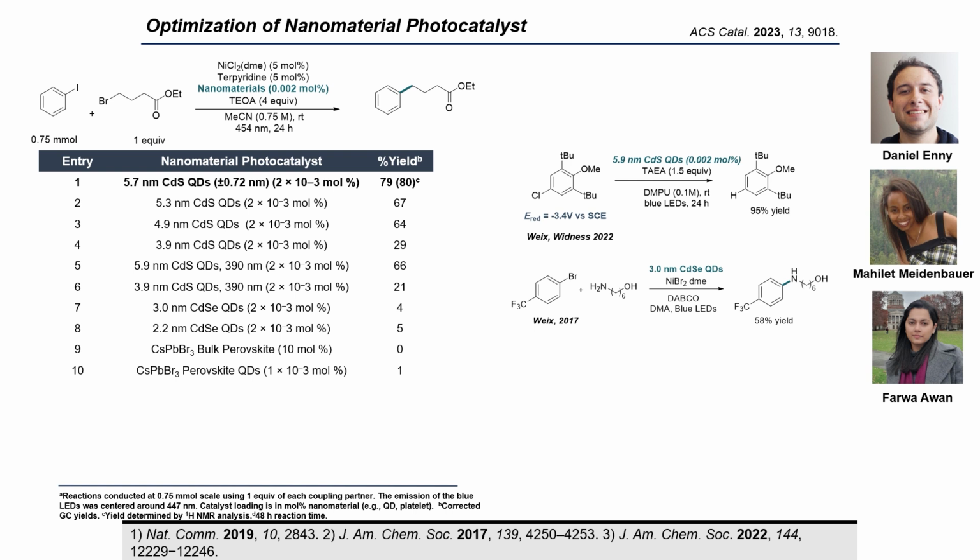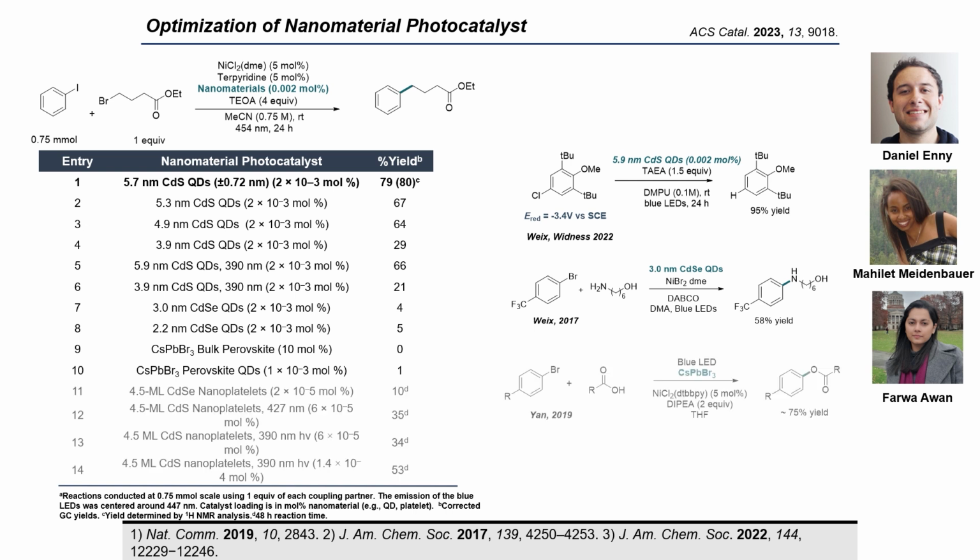Additionally, we screened bulk perovskite and also perovskite quantum dots and nanoplatelets. Perovskite quantum dots have been explored in nickel Metallaphotoredox systems of a similar nature. Lastly, we examined cadmium sulfide and selenide nanoplatelets. While they provided lower yields for our system, these nanomaterials have not been thoroughly explored for photoredox and Metallaphotoredox catalysis, and so we were very excited for the opportunity to use these materials and explore them in our system.